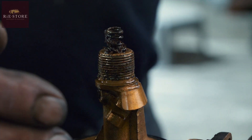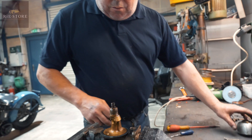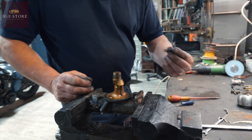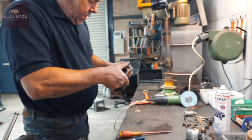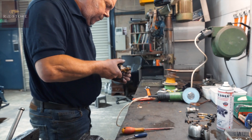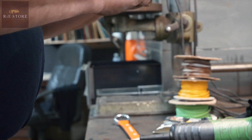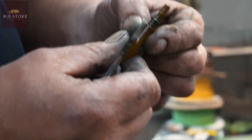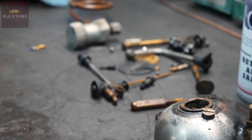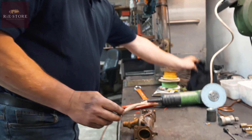Bit of rust in there, so she's got a steel float in her - she's better than the cork. Still got its bung in there. See all that - your main bleed holes are up, so that needs a proper clean out. Not really a lot else can go wrong with that. We've just got to get that side cover off and make sure the holes in there aren't blocked.